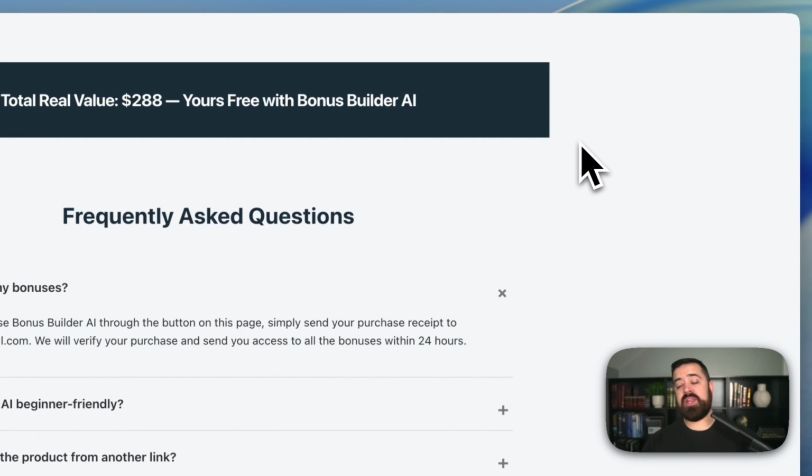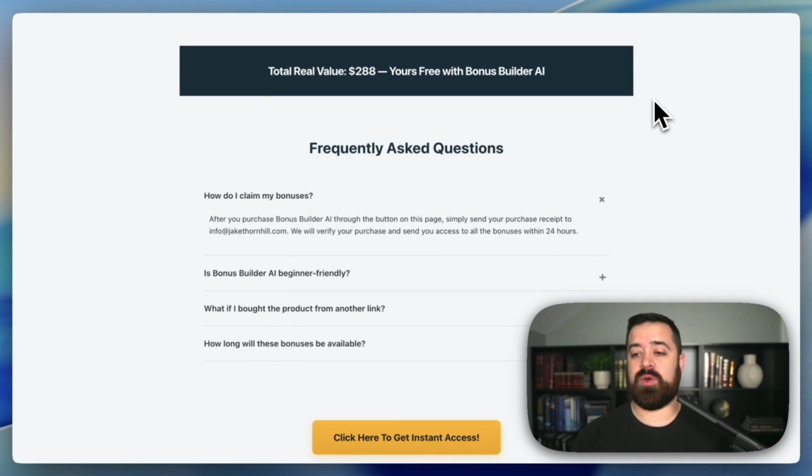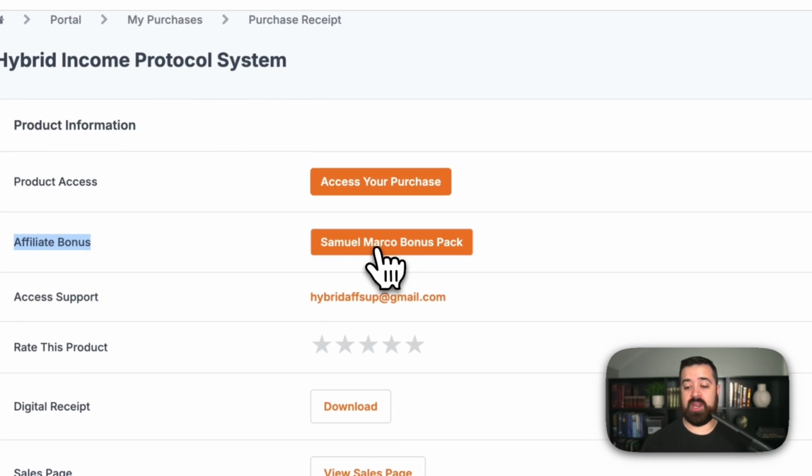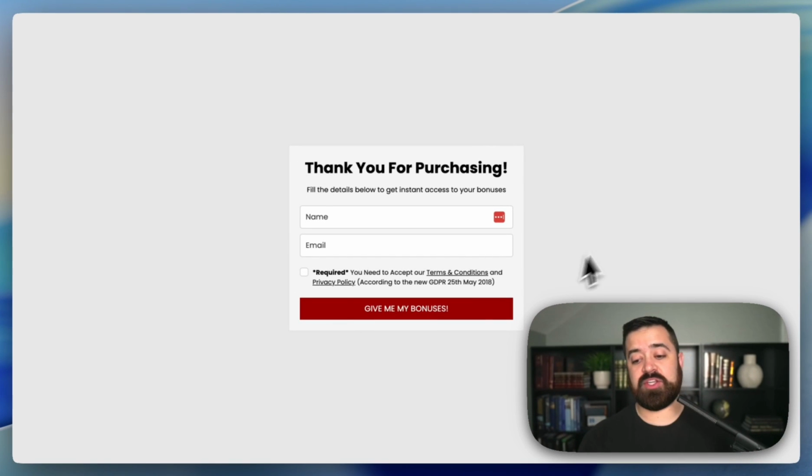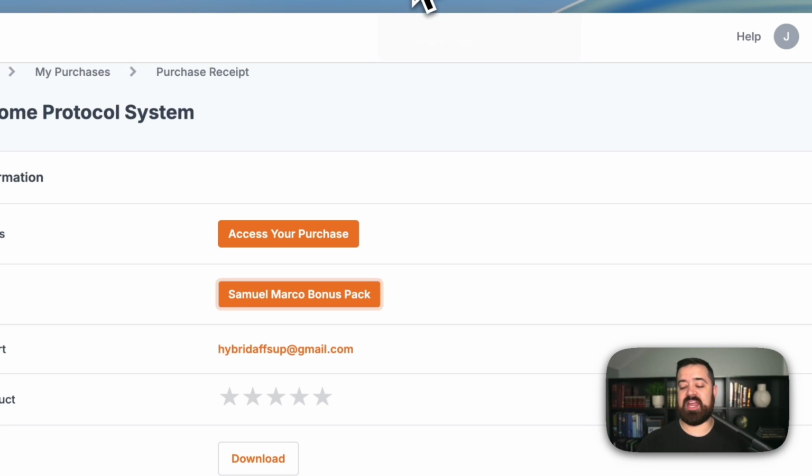Now, when someone emails me, what do I send them back, right? Like, how are they actually going to get the bonuses? Let's look at this one right here. I don't even remember how this one was delivered. So now this is a good idea. He's collecting your email on the back end. So you sign in and that's going to take you directly to the bonus page. I think he put his bonuses in a Google folder in this case. Now, here's one of the reasons I said I don't love doing it like this.